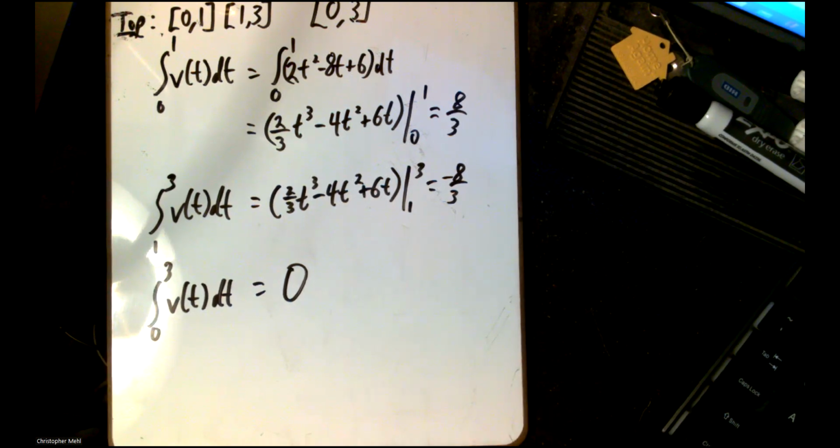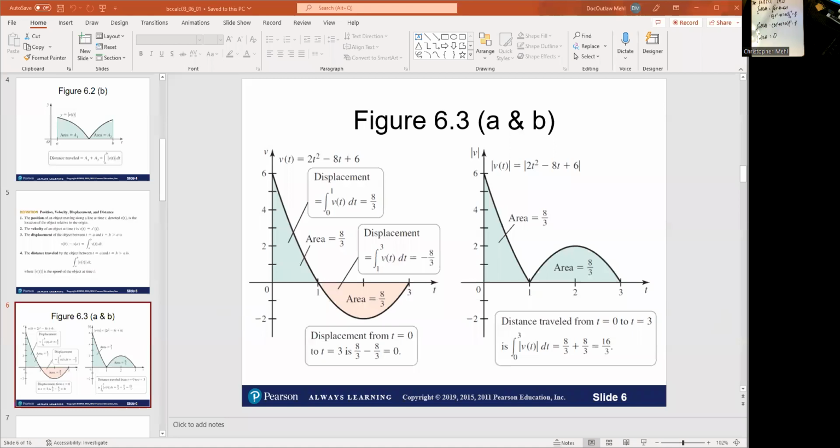So what does that mean then? Okay, how do we interpret that? Well, what that means is that the jogger from time equals 0 to 1 runs away from their starting point, and then they turn around and run back to their starting point. Just like my driving to the store, turning around and coming back home.